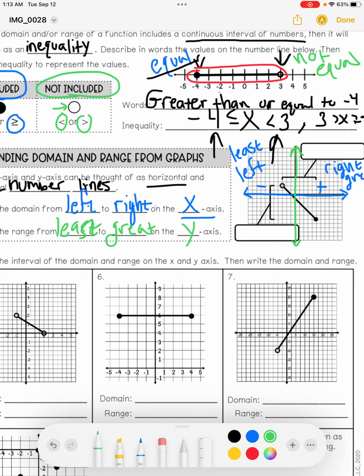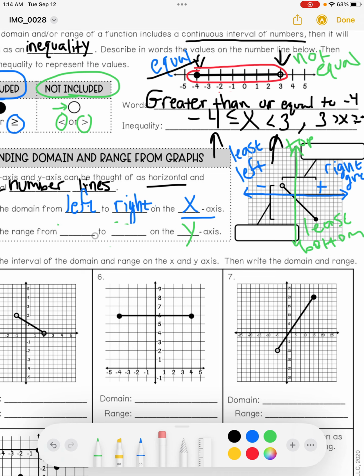Well, again, let's think about what does that mean in terms of the direction on the graph. Well, with y values, when do they get smaller? When do I get my least values? That's going to be when we go downwards, right? We're going to have my least values as I go down. So, we're going to call this the bottom. All right, so instead of least, we're going to change that to bottom. And instead of greatest, right, my greatest values are going to be at the top because that's where they become positive. Okay? As my y values go up, they become greater. So I move towards the top for them to become greatest.